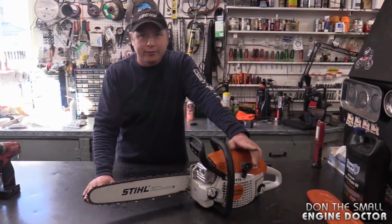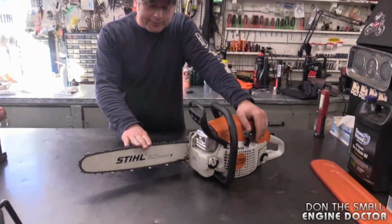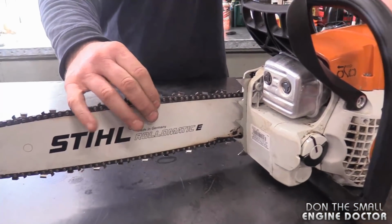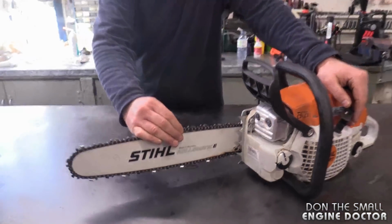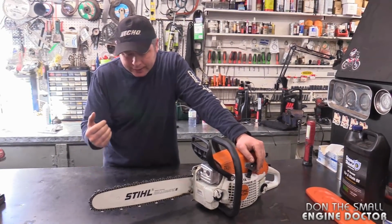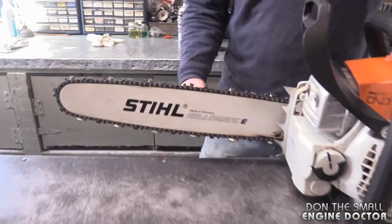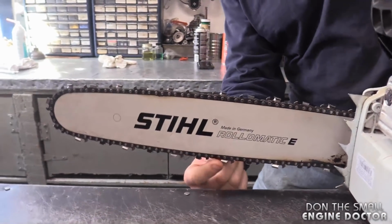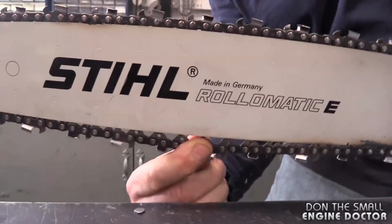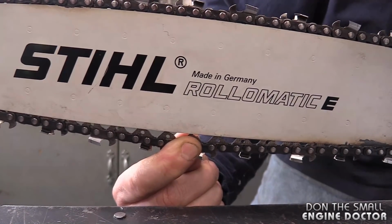Okay, Dave, you're on the right track. You're pretty accurate. This saw here might be a little tight. It is slightly tighter than it should be, although it is set at a good tension, Dave. Okay, so you say it's the right tension. What does that even mean? What that means, Dave, is I'm pulling the chain half an inch, and it springs back on its own.